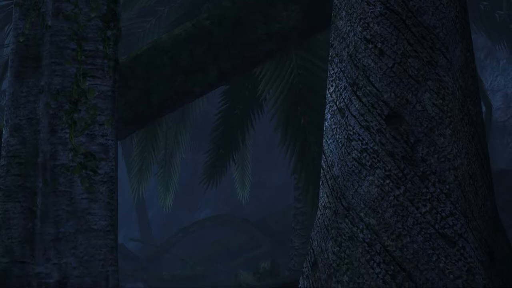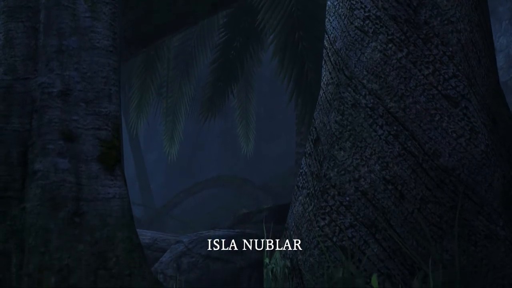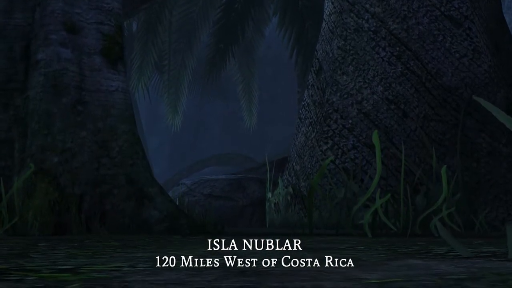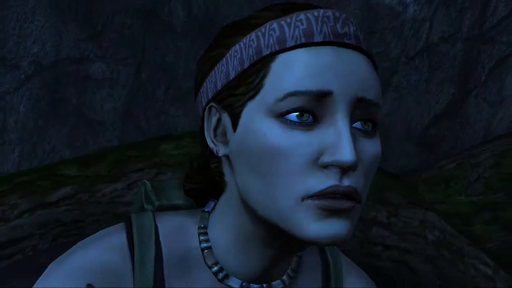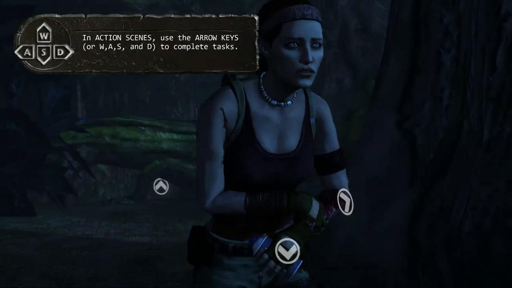Welcome to Jurassic Park. Sweet, I'm excited. I think this will be cool. I hope it's cool. Hope it's not boring. Isla Nublar, 120 miles west of Costa Rica. Oh, it's one of those weird cans that Newman had. Oh, what am I doing?